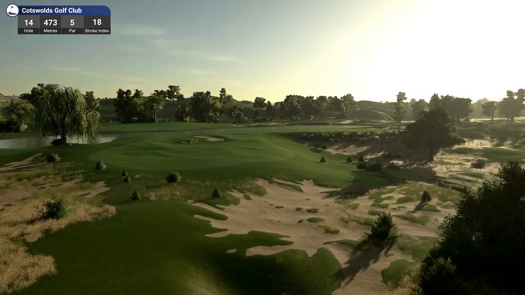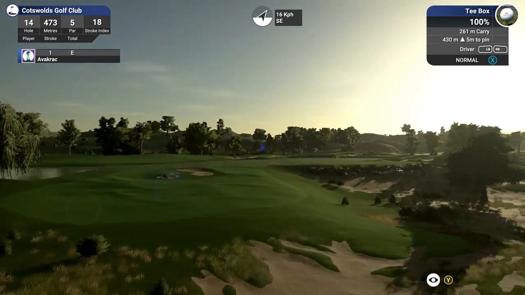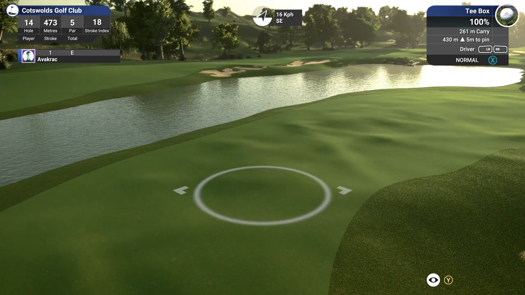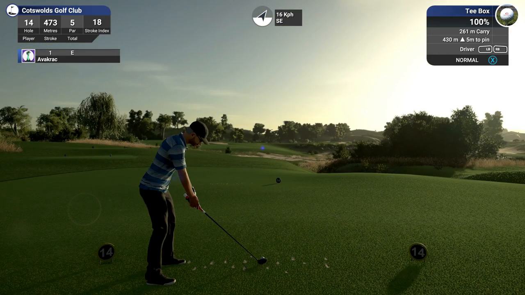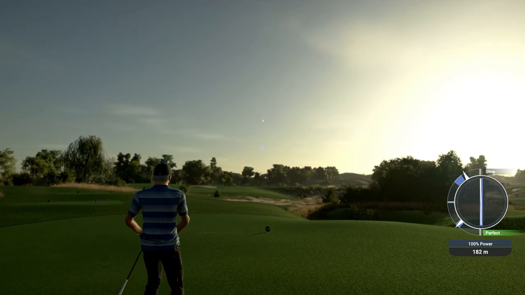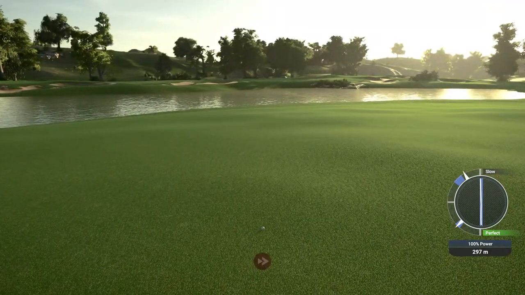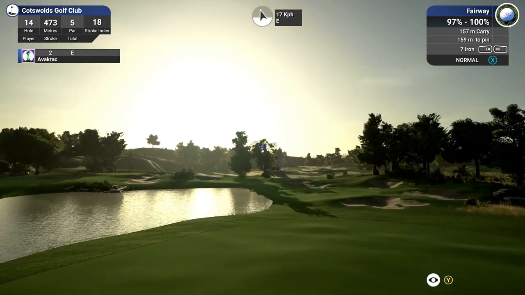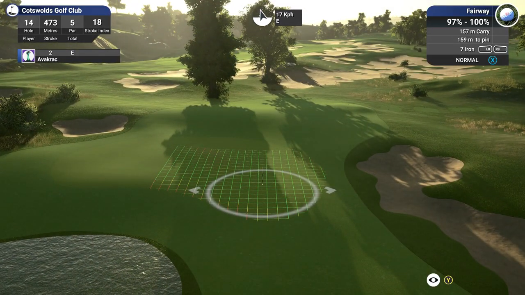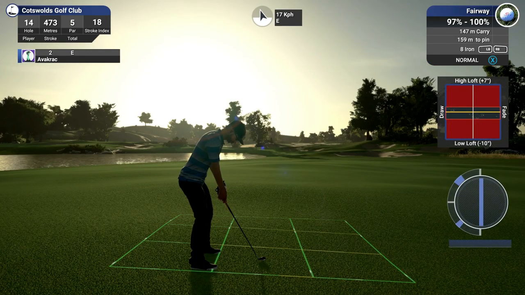Alright, hole 14, par 5. Let's go, always playing into the sun here. 16K winds going with us. Slow, no. I don't agree with that one. But I'll take it. I'll happily take it. Alright, so we have 159. Ooh, we got a fair bit of wind going with us. Let's come in with the 8. Let's bring it down to the 8.